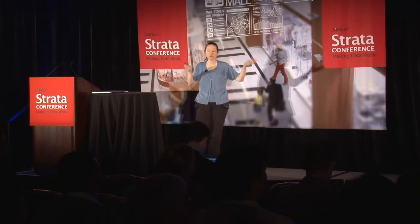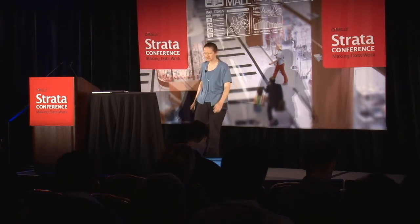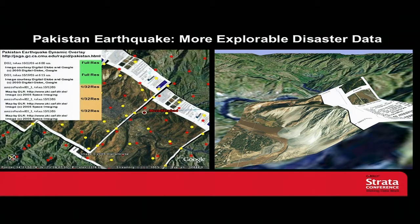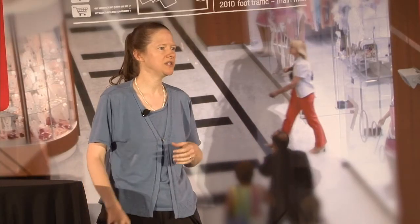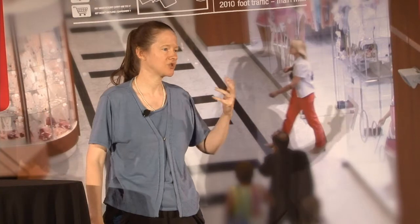They had these directories of thousands of pictures that NOAA had taken — great pictures — but until they saw them in context, they were useless. Then the Pakistan earthquake happened and we did the same sort of thing for that. You can see that mapping it onto the terrain is very useful here — you can see the landslides going down the slopes. Being able to understand where things are in an area like Pakistan that has a lot of vertical relief and doesn't have very good mapping gave us an opportunity to work with the international aid community and really help figure out where people were in order to rescue them.